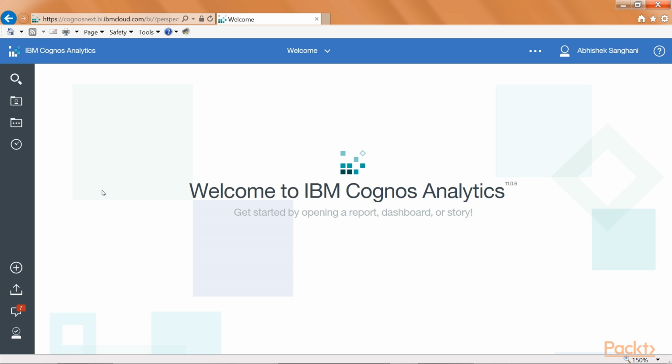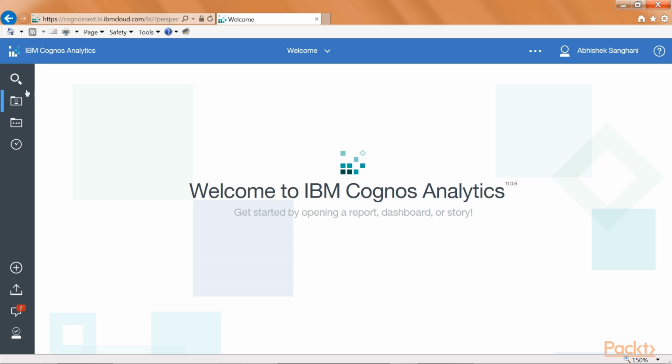If you are already using Cognos 8 or 10, then you might be familiar with the term Connection Portal. In those versions, Connection Portal was your main gateway to enter into Cognos, and it looked a bit like a SharePoint site with folders and subfolders. However, with the latest and greatest version 11 of Cognos, Connection Portal is replaced with this Welcome Portal. Notice that my Cognos in Cloud Welcome Portal is showing that the version is currently 11.0.6. It could be quite handy to know which version you are on.